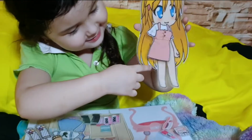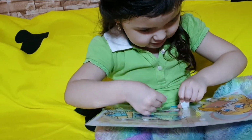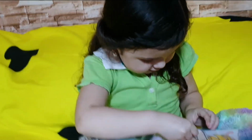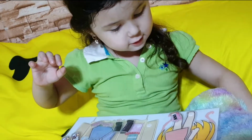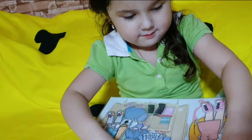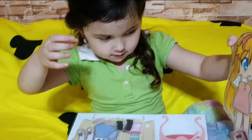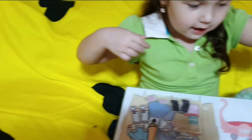Can I see? Wow, your dress. Now we're going outside. That's why I'm going to put on your boots. So, guys, it has Velcro, so it will stick. Where's the other boots? Okay, there. Wow, there you go. Can I see? Yay! I'm ready to play! So, this is your bonus stuff. Wow, wow, wow.